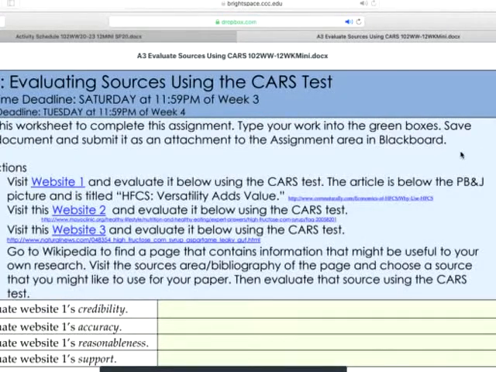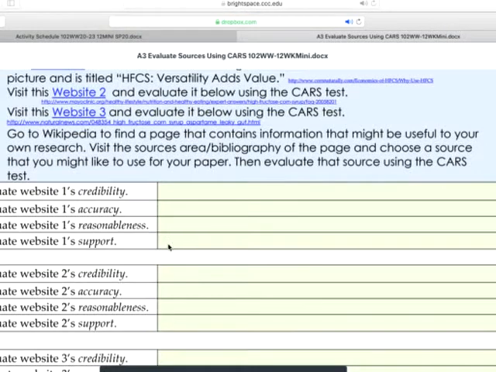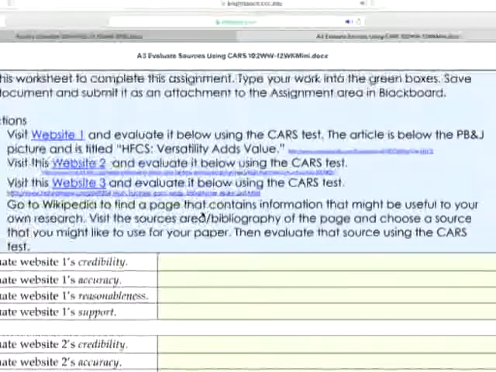and the first thing I would do is download this document. Now I would recommend downloading this and filling it in on Microsoft Word, just because then you can fit a little bit more into your answers, because I'm looking for multiple sentence answers for each of these lines in the worksheet. Okay, I want full complete sentences and at least 2 or 3 sentences per, because I want you to show critical thinking about these sources.